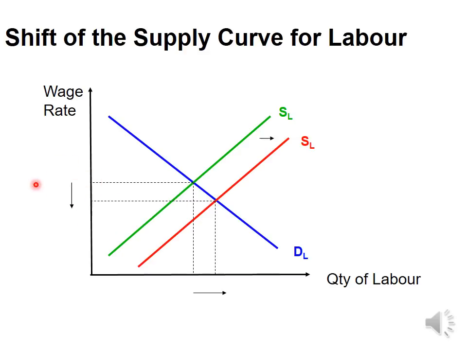And as a result, there's a fall in the wage rate. Now imagine we go back to our demand and supply basics. When there's a lot of supply of something, usually the price will fall. So when you have a lot of people looking for work and the vacancies are the same, the demand curve did not change. So as a result of more people looking for a job, the wages will fall, but unemployment will rise because there's more people.